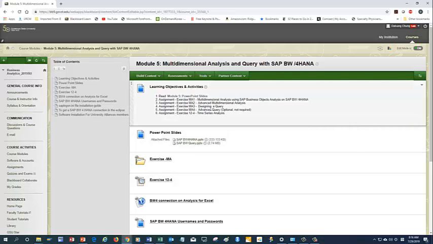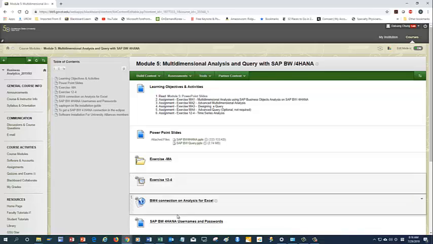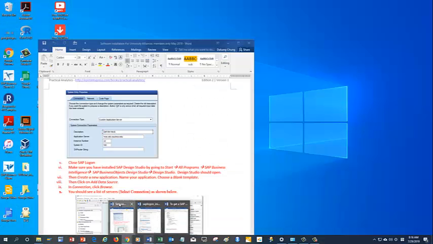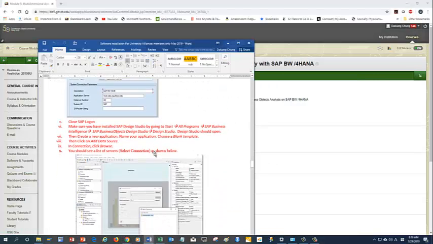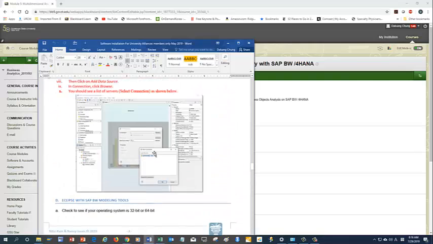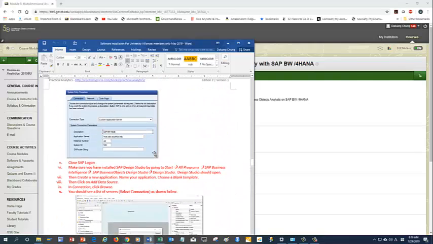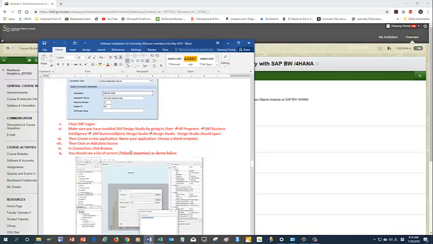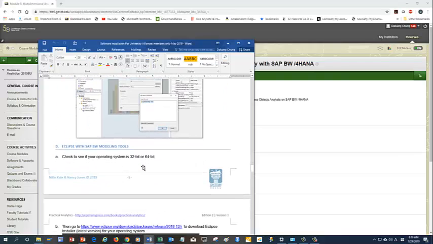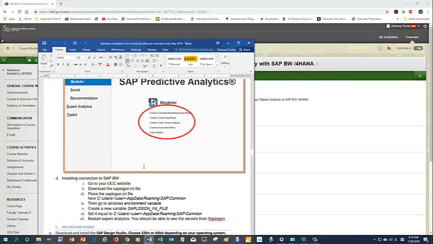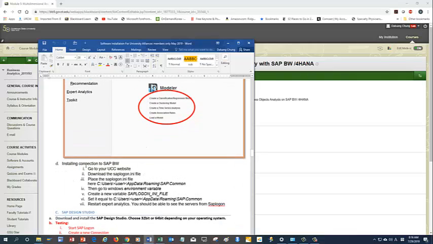Next I'm just gonna show you the SAP Logon INI file. So that one is introduced here. Now you want to have a SAP Logon INI. This is that Logon INI, for installing a connection to SAP BW.